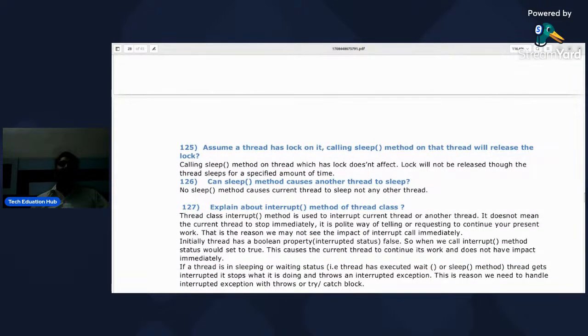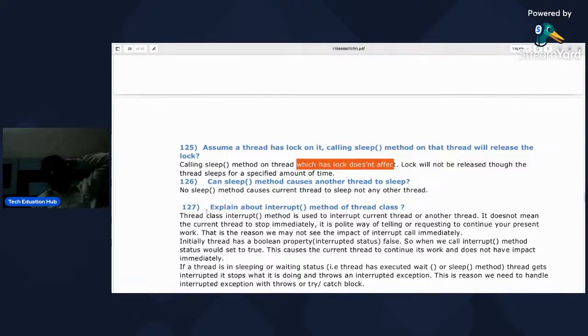Calling the sleep method on a thread which has a lock doesn't affect it. The lock will not be released by the thread while it sleeps for the specific amount of time. Okay. Can the sleep method cause another thread to sleep? No. The answer is no.